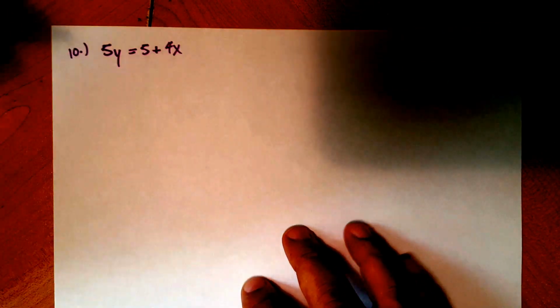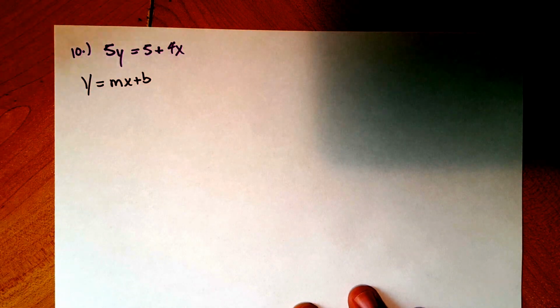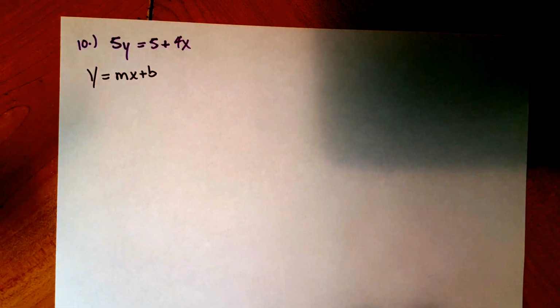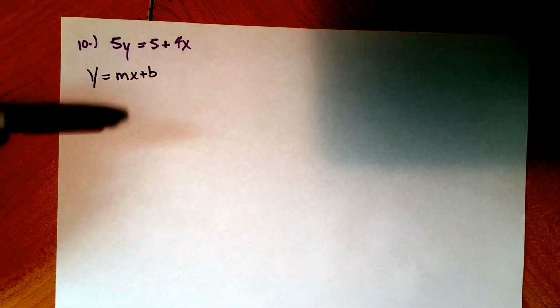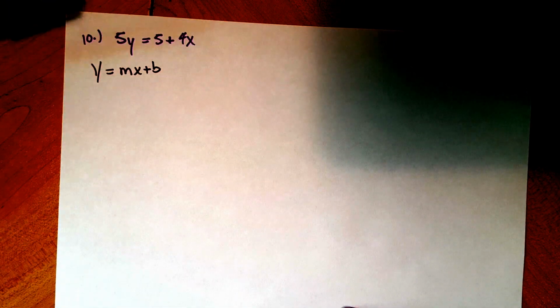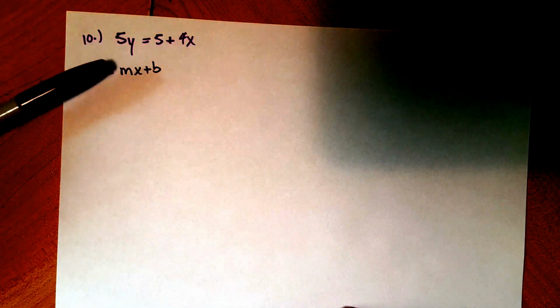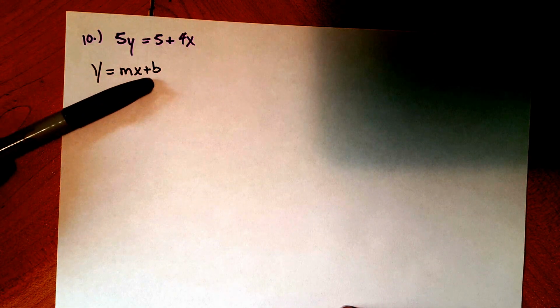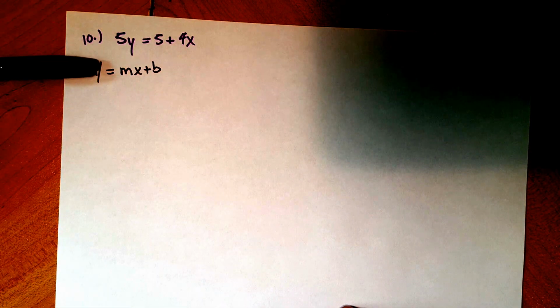So our slope-intercept form is y is equal to mx plus b. Now, if you're having trouble with this exercise, it may be helpful for you to go through and write this every single time you do the problem. I know it seems redundant, I know it seems pointless, but it helps to reinforce what the slope-intercept form is. And as you're doing it, you're also telling yourself, this is my slope, this is my intercept. What I'm trying to do is get y by itself and everything else on the other side.